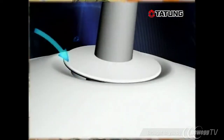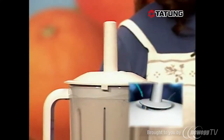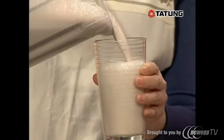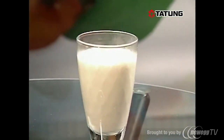That's right. Look, it's blending the air and oxygen into the soy milk. Miss Gu, the sesame becomes totally invisible. Correct. That's because it's all been mashed up. We made 1 liter soy milk today. Look, the best is the soy dregs, and they've all been mashed up.